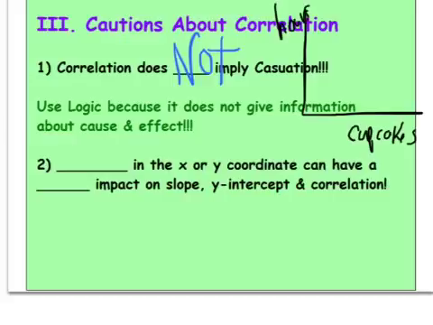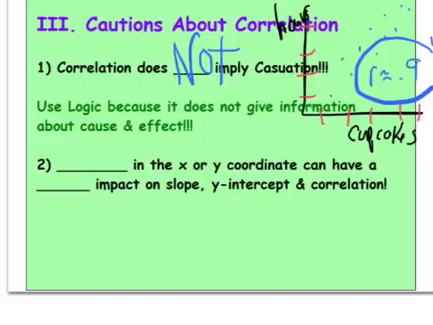And let's say I did a scatter plot and I noticed that as the number of cupcakes you consumed went up, those folks ended up having more sleep. So I ended up getting this nice linear looking relationship, and it came out with maybe a correlation coefficient of approximately 0.9, which is a very strong correlation. Does that tell me that the amount of cupcakes you eat per week is going to impact your sleep? Did it really cause it to happen? This is where they say use logic. Odds are no, so you have to be very conscious in how you interpret the data set.